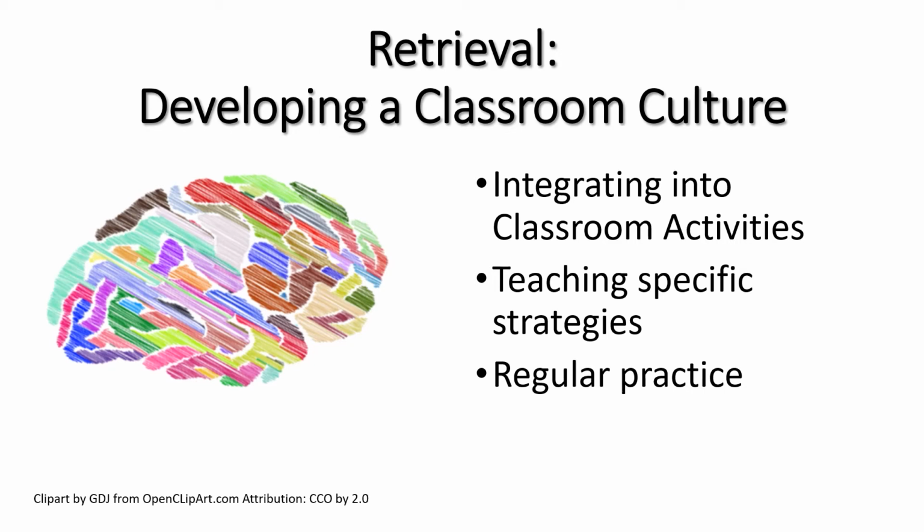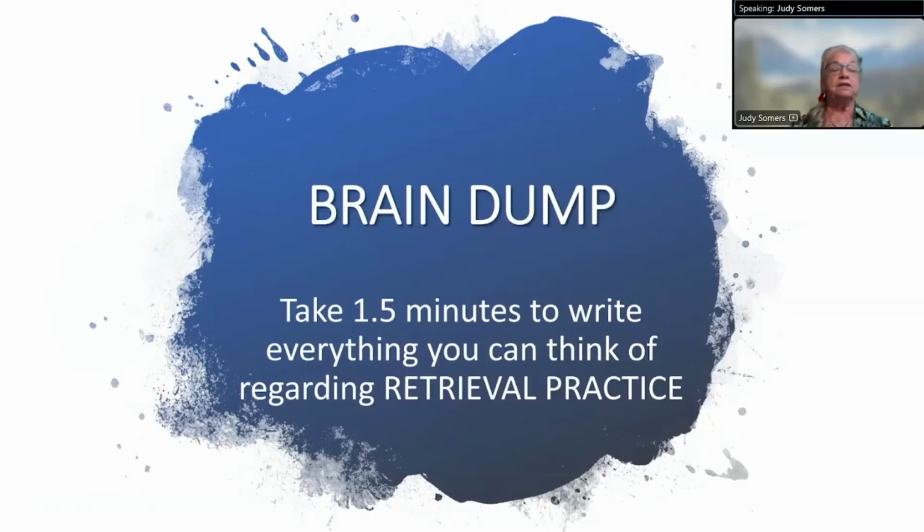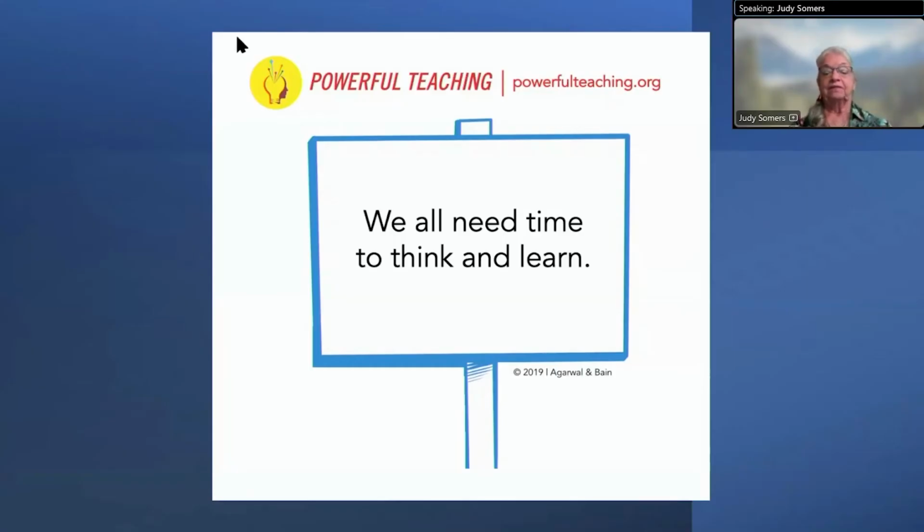We are going to start with one. Take a minute and a half to jot down, not in the chat, but just on a piece of paper somewhere, everything you can think of regarding retrieval practice. Maybe something you knew, maybe something you heard. I wrote down 7 things that I remembered. Good. That's a great start.